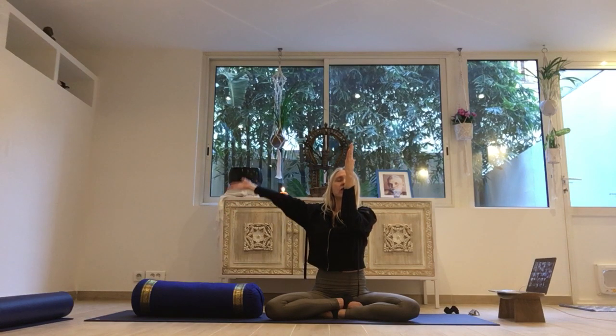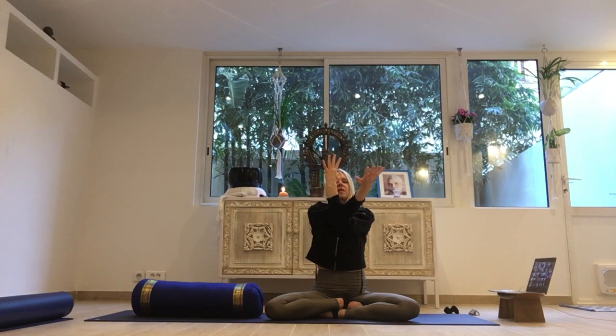Bring the left elbow bent in front of you. Wrap the right arm over the left, intertwining the forearms, bringing the elbows up, pressing the hands away, finding that nice place for you to stretch the upper back, making sure the neck muscles are relaxed, soft breathing.